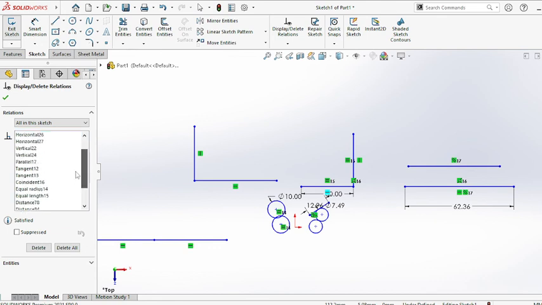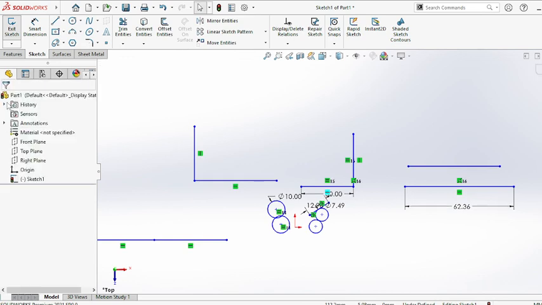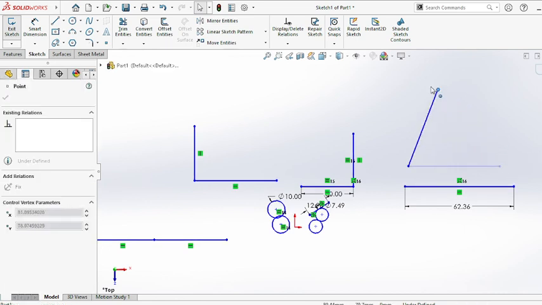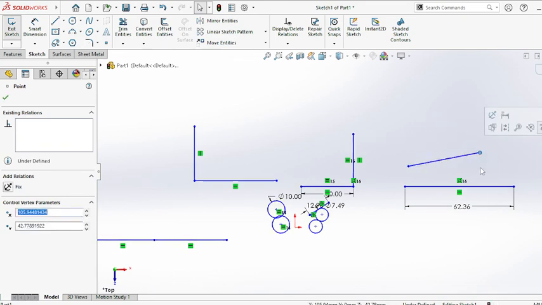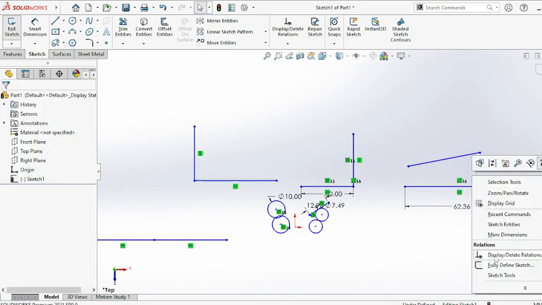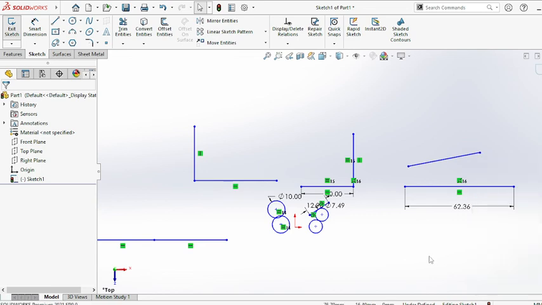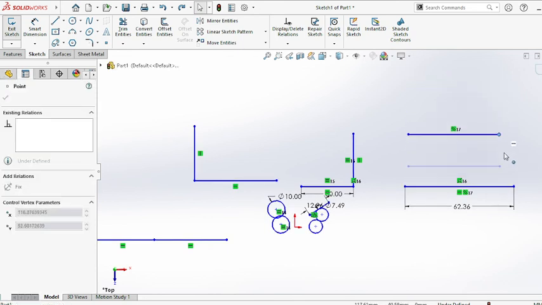Okay, for example in that one I want to delete the parallel relation. Select this, delete, this relation will be deleted now. Okay, after that click OK. Now we can observe this line is moving, is it possible? Why? Because there is no parallel constraint. For example, when the parallel constraint is there, moving is not possible. Now we can observe this one, parallel relation is there, now we can move this one just by moving only, not rotating, because it is always parallel, because I am applying this relation.